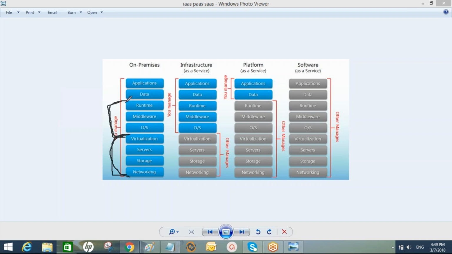And upon that, with your data, you are developing your application. This is called software. So these three phases are very common every time: infrastructure, platform, and software.